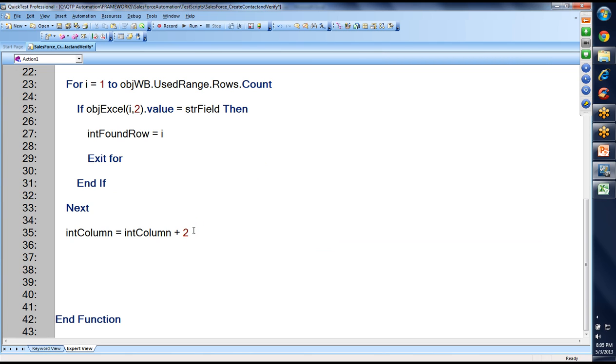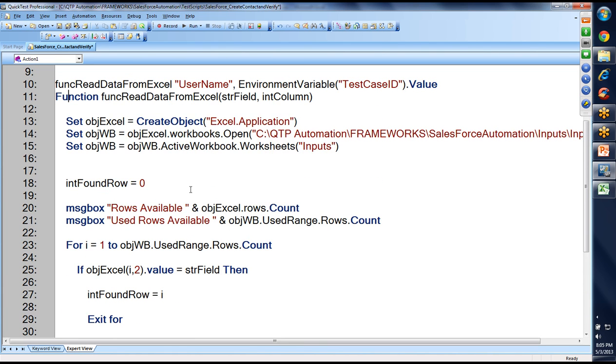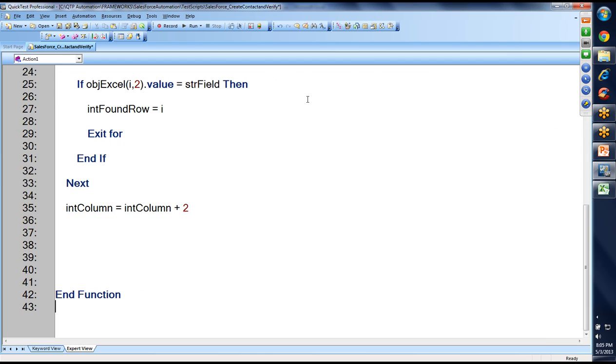So now you have row and column. If you are aware of row and column, then you can capture the data, right? Remember, in VBScript, you return a value from a function to your main program through the function name itself. Normally in C or C++ you would use another variable for returning a value to the calling program, but in VBScript, through the function name itself you pass data to your main program.